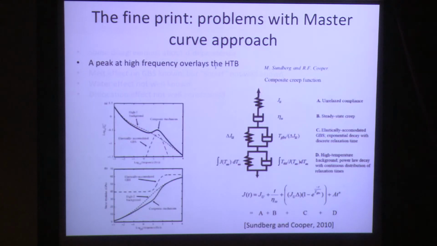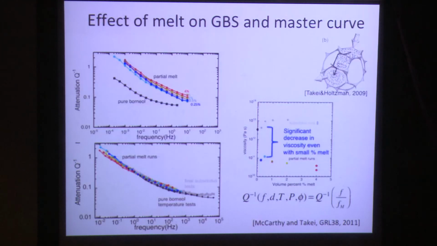Also, I mentioned that seismic frequencies, what we're dealing with in the Earth, are really high frequencies. It's outside of what we have measured in the lab. And there's this thought that there is a high frequency peak related to elastic grain boundary processes. And that's not really well known. That's kind of in the world of seismic attenuation in Earth. That's the focus right now. But that's way too high frequency for our considerations. So we don't have to worry about that today or this week.